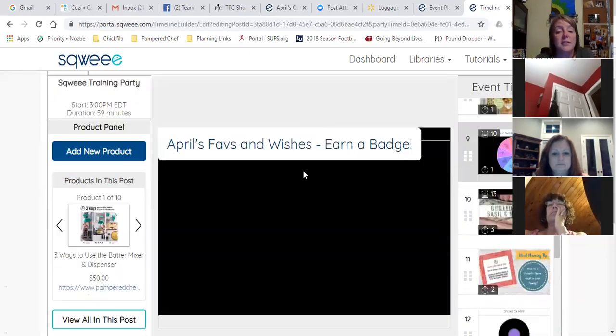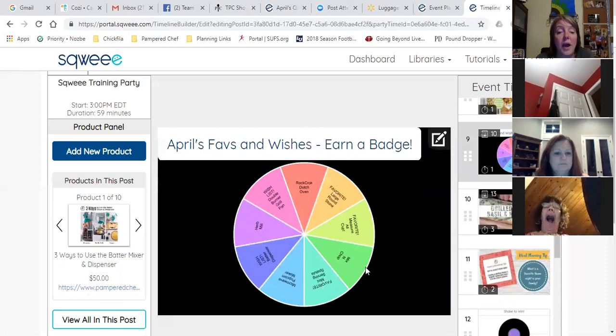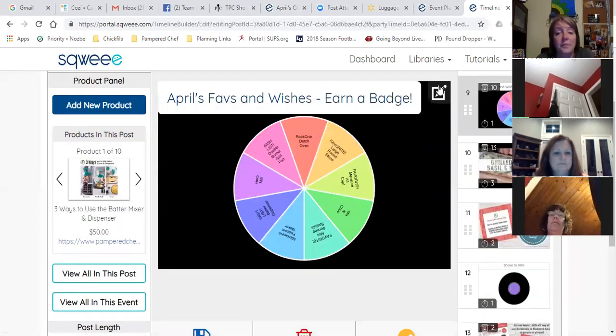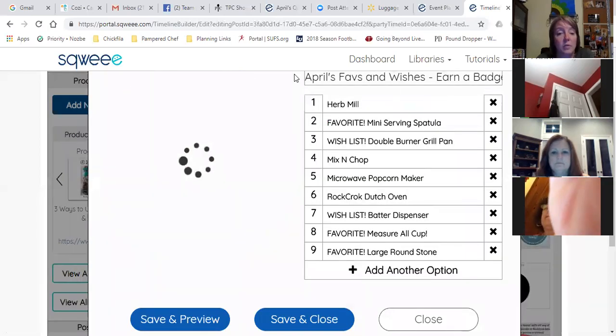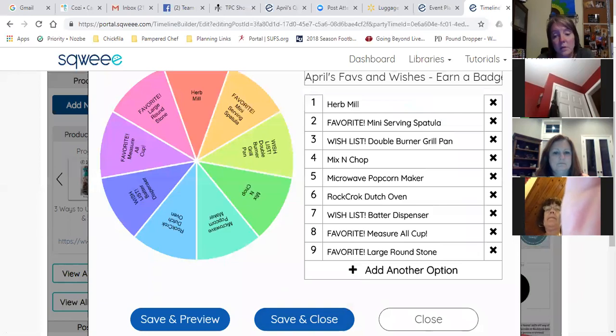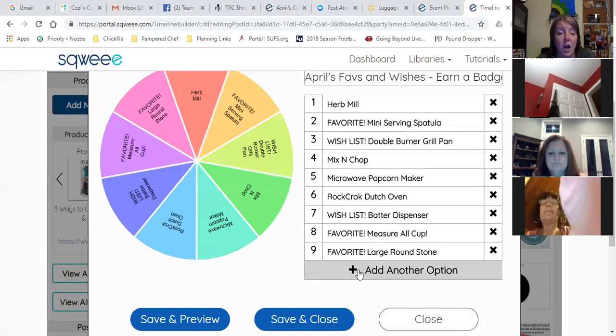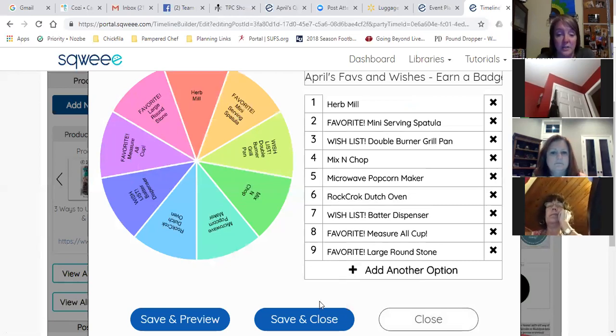Okay, so on something like this where it's a game, there's actually 2 different views that show up on your control panel. So you have a tab that says save. Let's do save and preview. Okay, so this is where you can change it. So you can delete that option, you can add another option, and you can see how it shows up on her wheel. This is how you title it, that sort of thing.